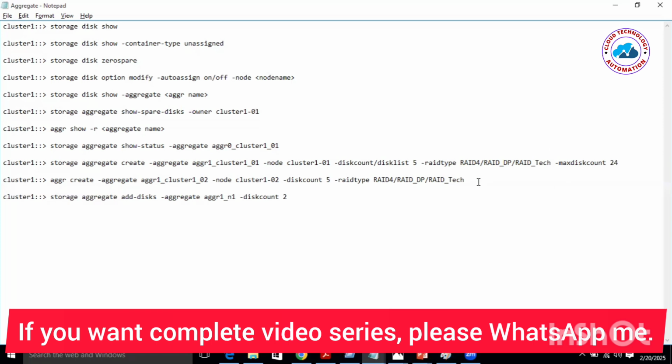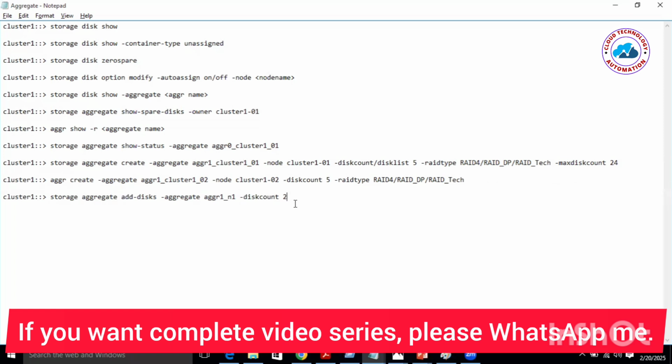So if you want to add more disk in future, normally it will take by default in this same RAID group. If you want the same RAID type, if you want RAID TP, because it is allowing till 24, it will add in this one only. But if you want another RAID group, you can create another RAID group in the same way. You have to run this command, storage aggregate add disk, and the same aggregate name, right?